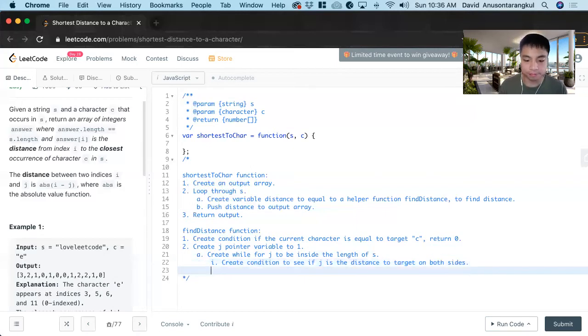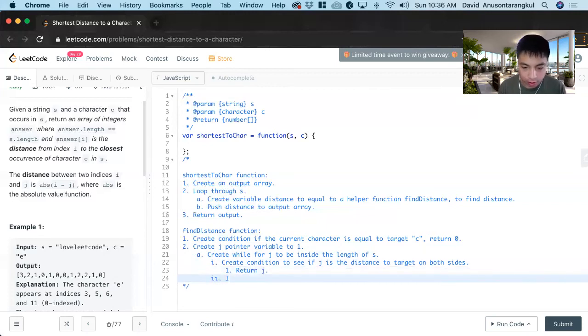And if it is, we return j, and if not, we'll have to increment j until we get to that point. And we're gonna put this in code so it makes more sense. Like this one, we'll have to do a while loop until it gets to e, and that'll be 3. So that will be how you get that one.